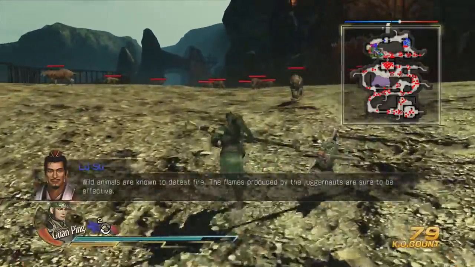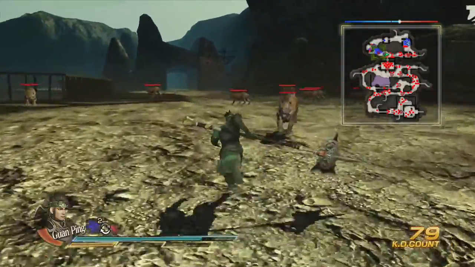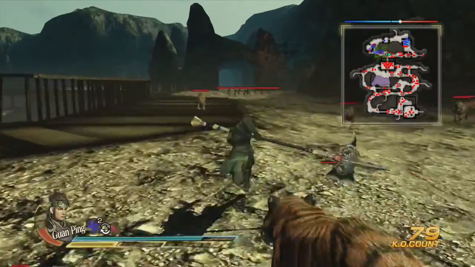Hi, lions, tigers, bears, tigers. How you doing, tigers? Told my girlfriend I was killing tigers in the game. She freaked out. She was like, no, don't do that.